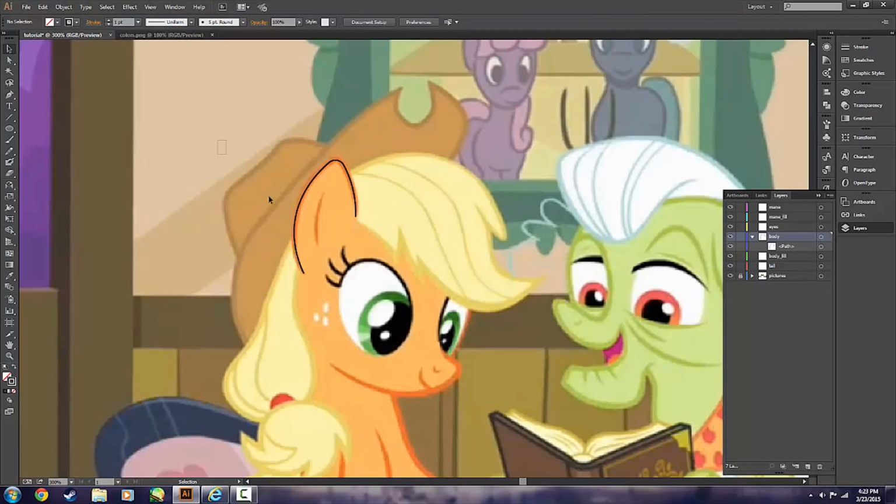So hey, look, there you go. You've already drawn her ear. Now, of course, there are some adjustments. It's not quite the right width or anything, so there are some adjustments that we would have to make. But moving right along, I'm going to draw the inner part of her ear. Deselect that.